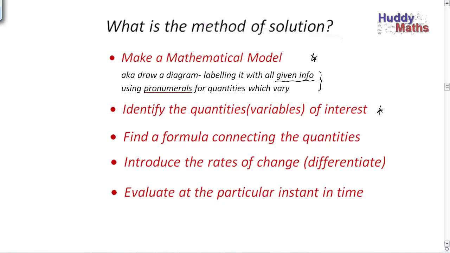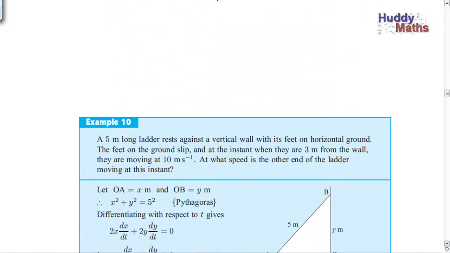We've said what's varying, what are the things that we're interested in, x and y, find a formula connecting x and y, then bring in the rates of change, so differentiate with respect to time, because this is a practical application where t, our parameter, is time, and evaluate at the end at the particular instant in time. So we didn't have any numbers up in that ladder problem. That was just a skeleton problem, but we're going to do that one now. Okay, well, let's have a look at that problem and see what you think.